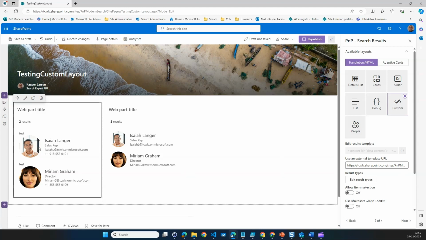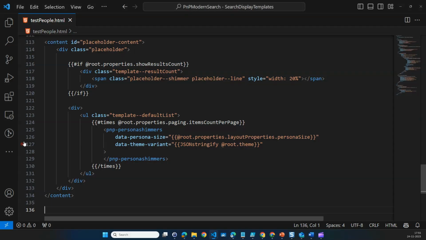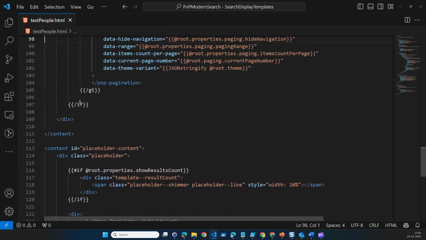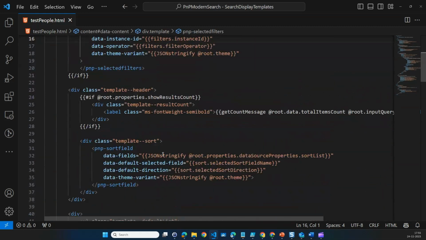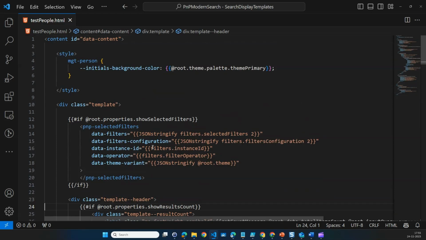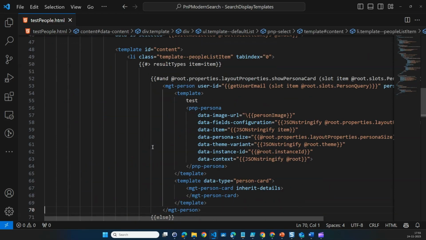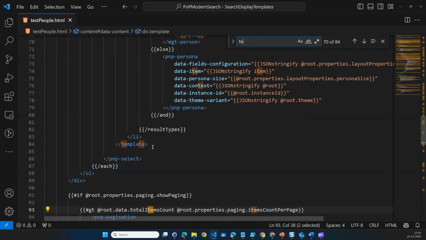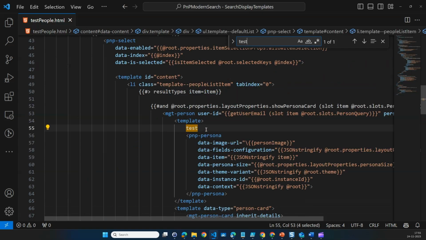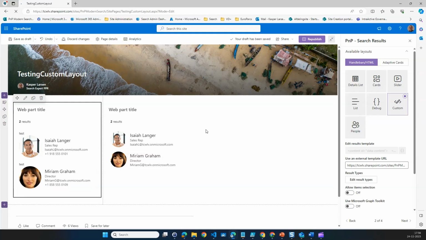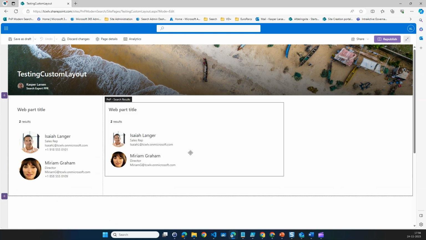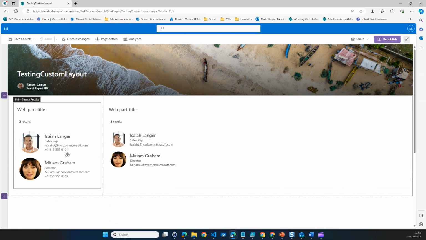Okay, that's now enabled, and we still have our hover effect, but we also have this test thing up here. We want to get rid of that. Well, the easiest way is just to go back here, scroll up to where we put that test in here somewhere. Here somewhere, so let's have a look. There it is. Get rid of this one, save, go back to our site, refresh. It's gone.